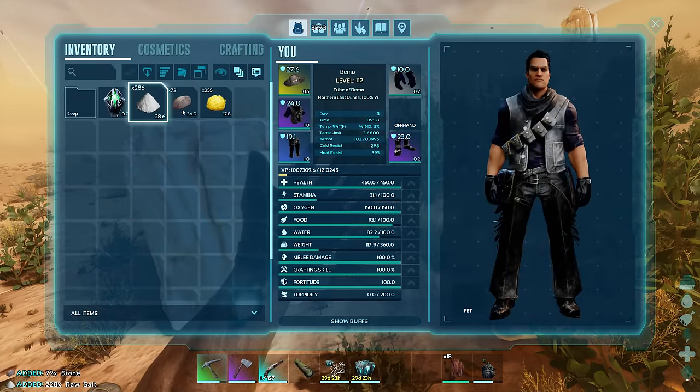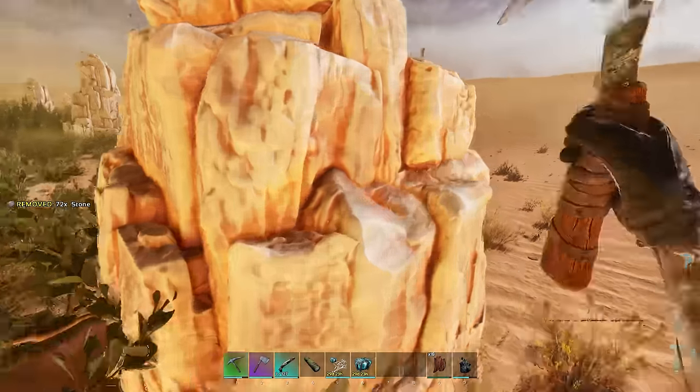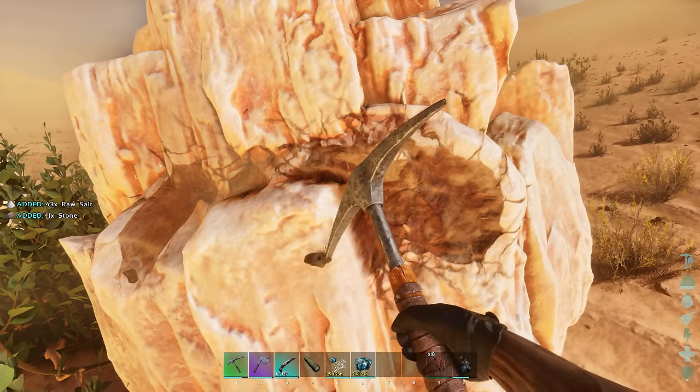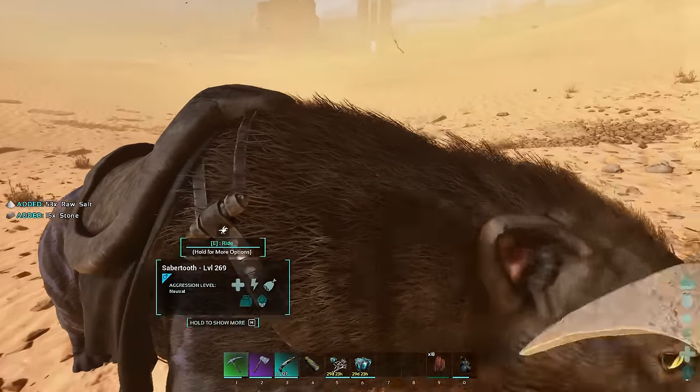Is that enough? Tiny bit more. We'll be good. It kind of forms up a lot faster than the sulfur does. All right, that's good there. That's good, man. It's fine. We can be out here forever.